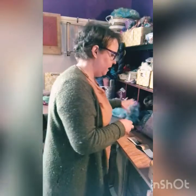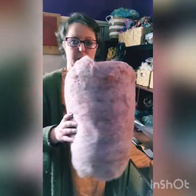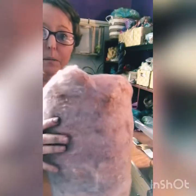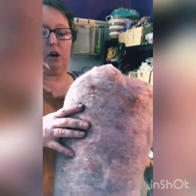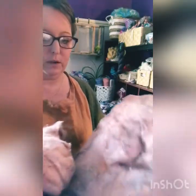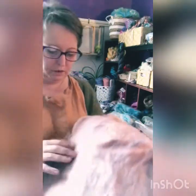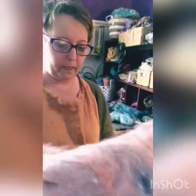So there's that one. But then I ordered this one. This is like a multi-pack carded bat. So there was this big one. Now I can't really get the light today. It's always the same no matter where I am, and there's sunshine today as well, but I think you can get the gist of it. It's got peaches in there, it's got really dusky pinks, and there's hints of greys in it as well. But I just feel like it's got no drama to it. So yeah, and it's a gigantic carded bat.